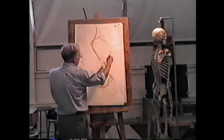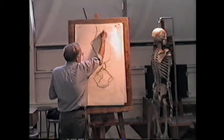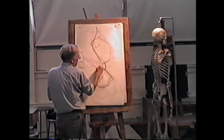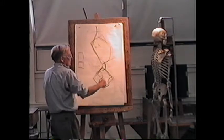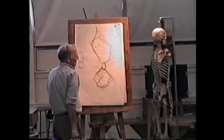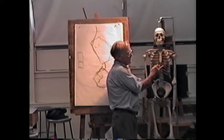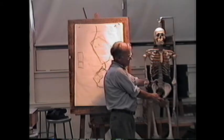And if you will, in the map where there's the spine taking these four curves, in is number one, back is number two, in and under is number three, and back here is four. In the front, you have a connection at a certain point between the end of the sternum at the xiphoid process going to pelvis.